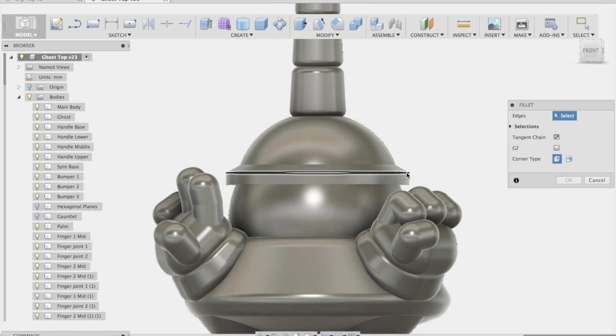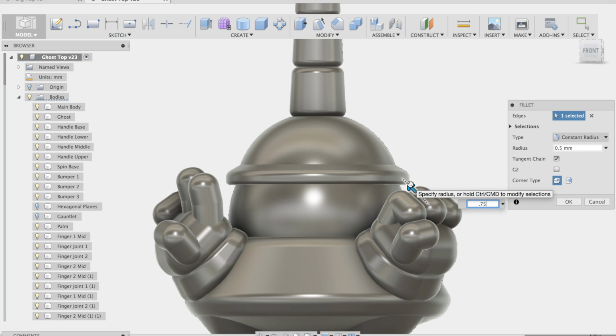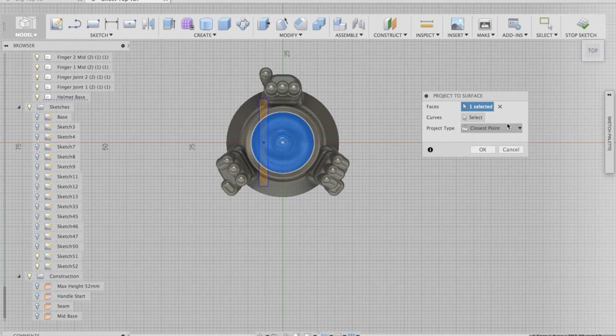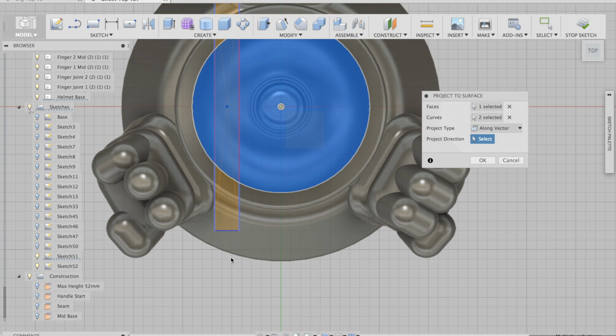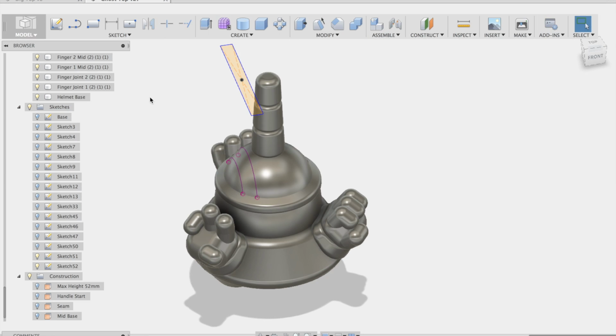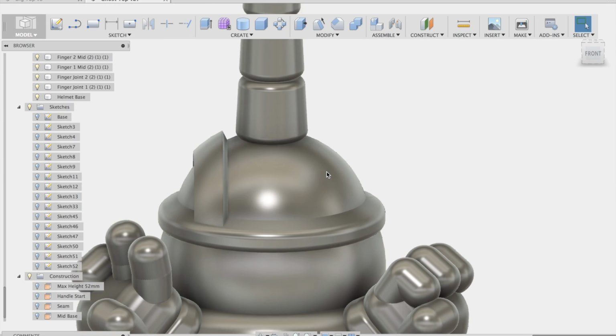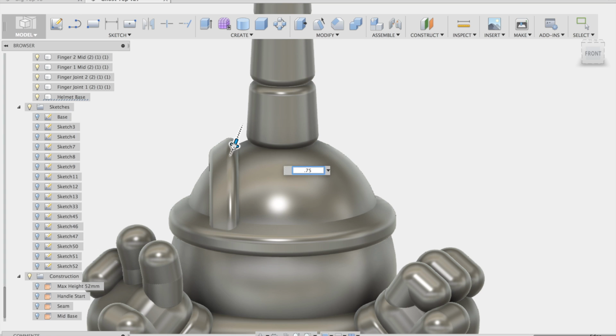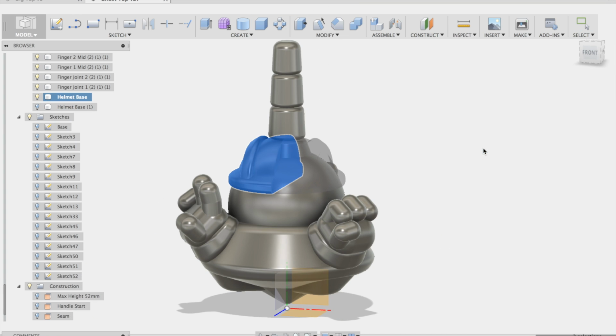Now that the body of the top is finished, I can work on adding extra details. I wanted to go for a construction slash excavator look, kind of like my previous design, the mecha top. Here I'm making a helmet. I create one side first with all the details, and then I mirror it and combine both parts to complete the helmet. You know what they say, safety first.